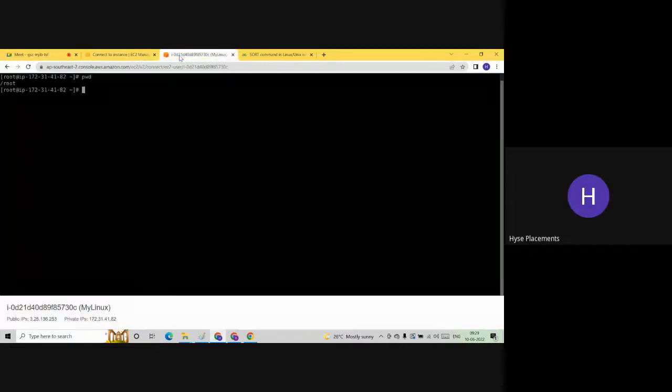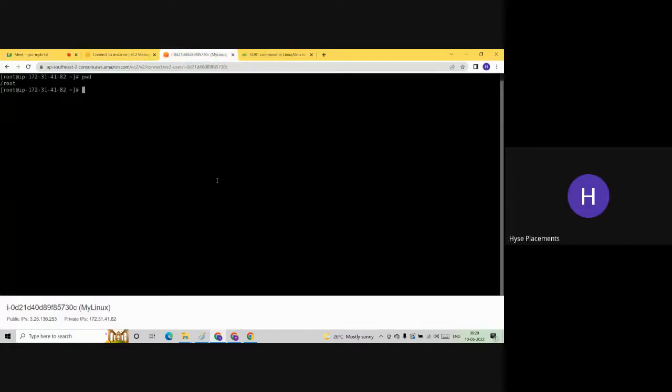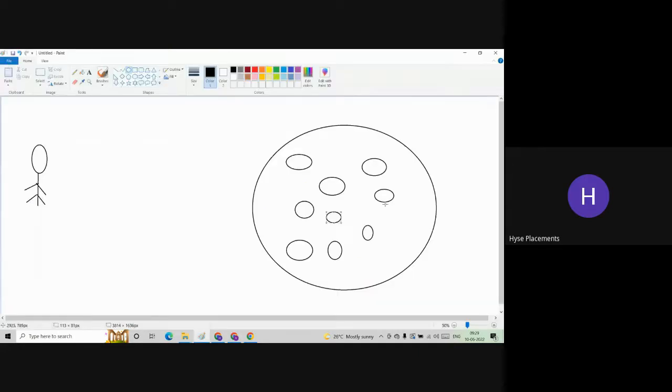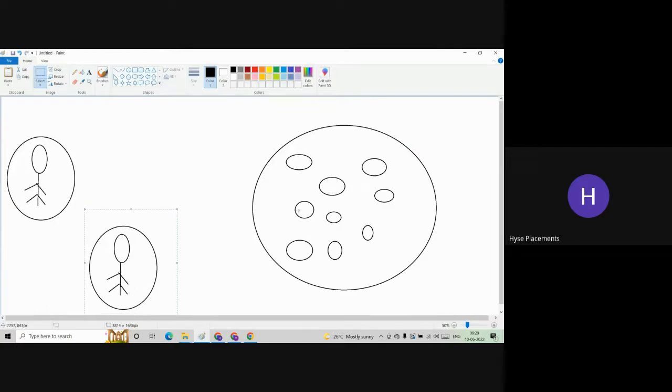So here, if you want to create any user, similarly, if you do not want to share the files and folders you have, you will create one more user and give this laptop to him so that he will not see all of these files.